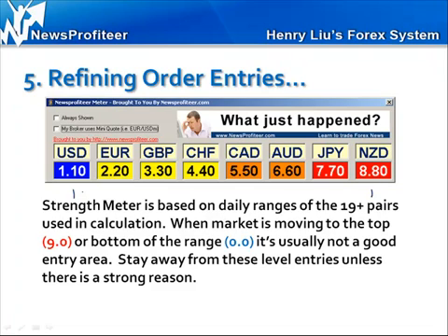If they're right in the middle of the range, it's 50%. If they're on top of the range, it's 90%. If they're on the bottom of the range, it's 10%. So you add all of those up together, take out some of the extreme ranges, and then average them. With the average, we came out with all of these numbers from 1 to 9, 9 being the strongest and 1 being the weakest.